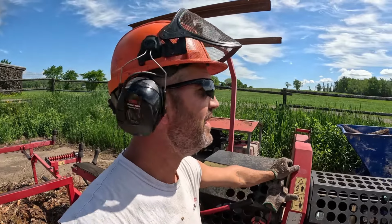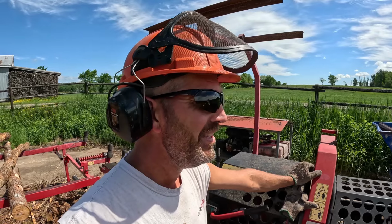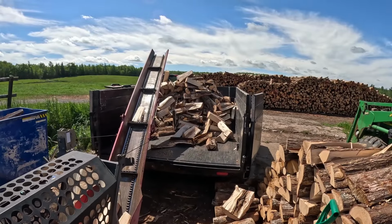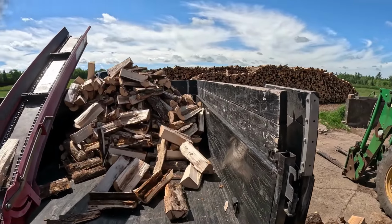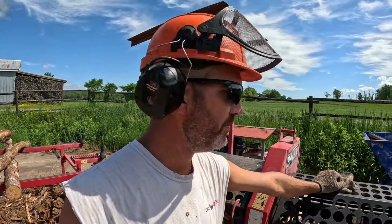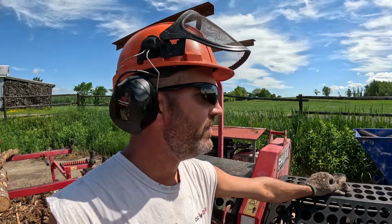This is what happens when you sometimes get busy and forget about what you're doing. And this happened today. I was having so much fun running the wood through. I usually do cord and a half loads, which is this trailer full to the top of the boards, my greedy boards here. So cord and a half loose. And pretty near every load I do is a cord. I'm a little winded here from swinging the axe and having fun here. Cord and a half to the top of the greedy boards is usually a load.